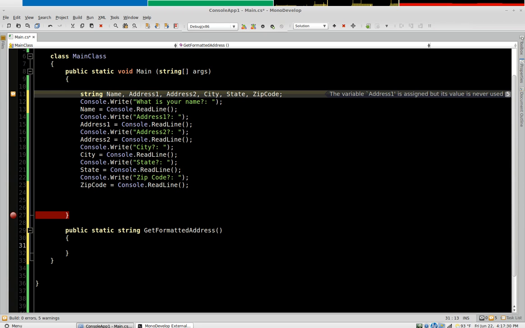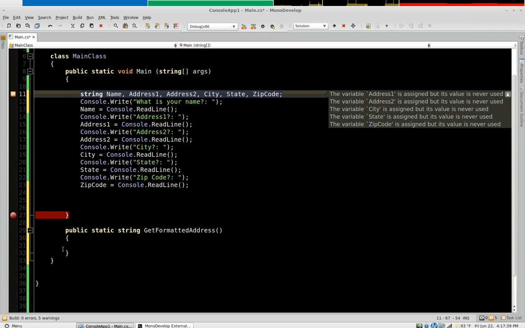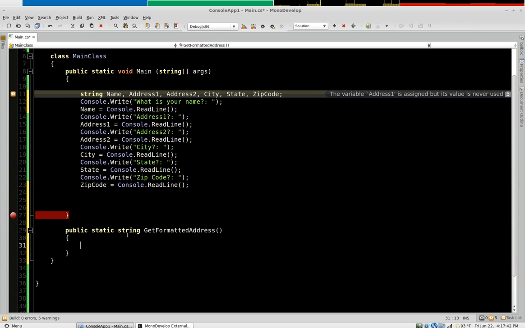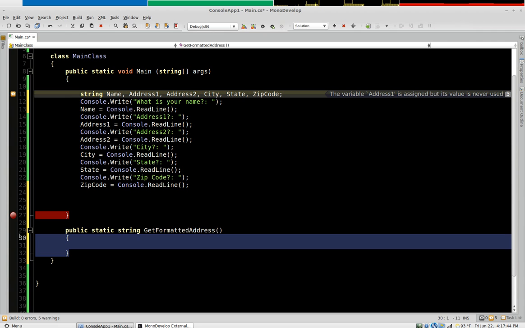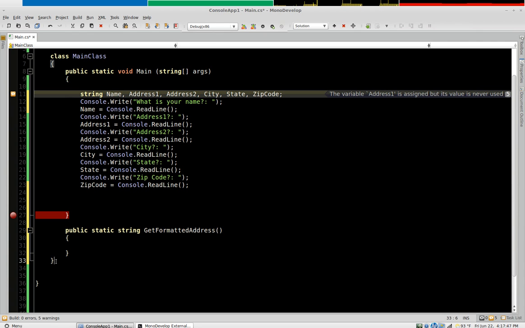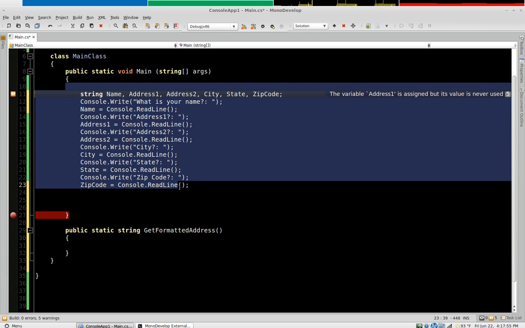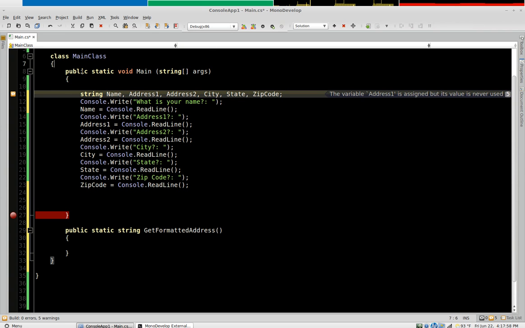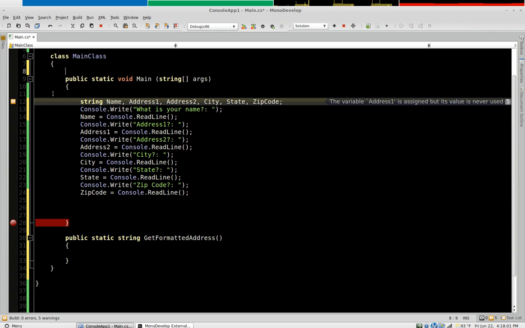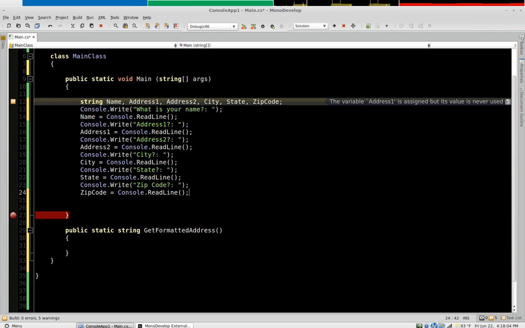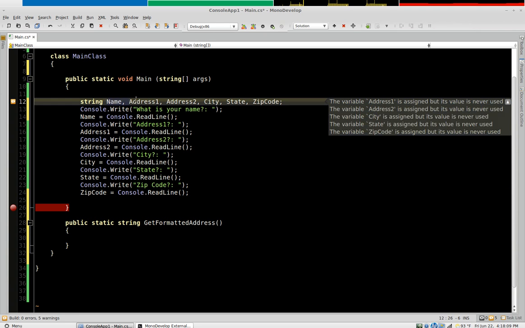Now, here is the problem. If you notice, in our main method, we're declaring our variables here. These variables, you cannot reach them from this method, and that's because of something called variable scope. If you notice how all of our curly braces are indented, this is called scope. So anything that's declared and created within that scope is not accessible to anything that is in the surrounding scope. So these are called code blocks, and each code block has a specific scope. So within the scope of main, these variables exist.